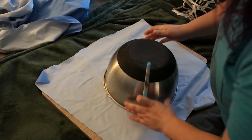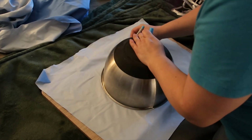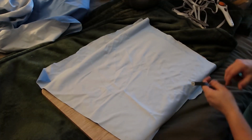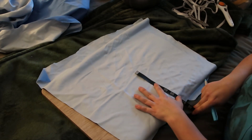I'm just going to start by tracing this, but I want it to be 2 inches larger than my circle. I'm personally going to measure and mark it and then just kind of wing it because I don't have a lot of space to cut.